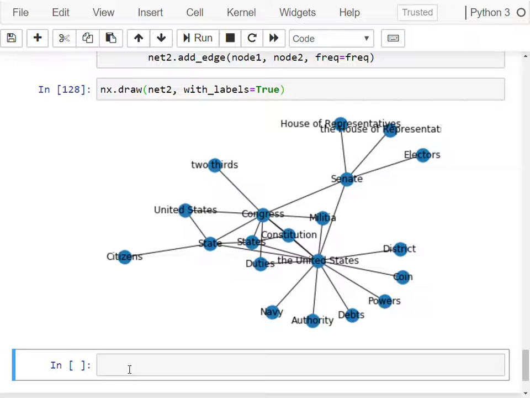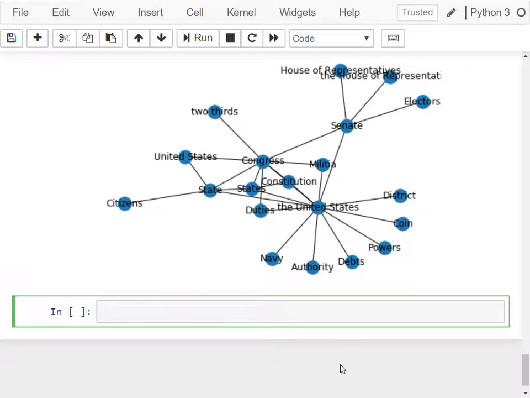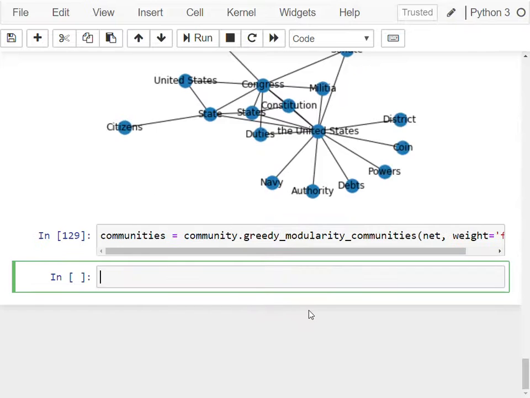I'm going to use community detection again. Basically I want to group nodes into groups, communities that are correlated together. Let's take a look, using the community module, and I think I imported the community modules above. So I'm going to call greedy modularity communities, and I'm going to pass the network here. Now this algorithm takes an optional parameter, which is the weight. This is important because not all edges are created equal. I'm going to create my communities here.